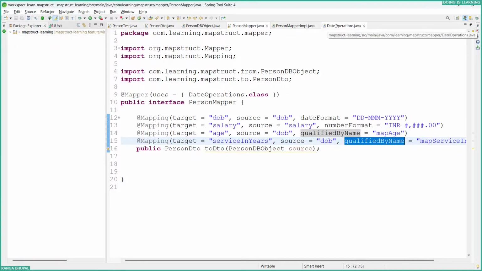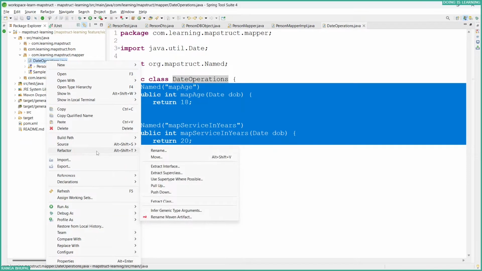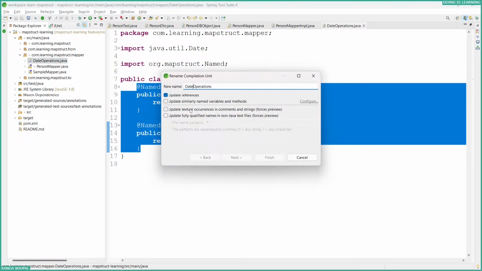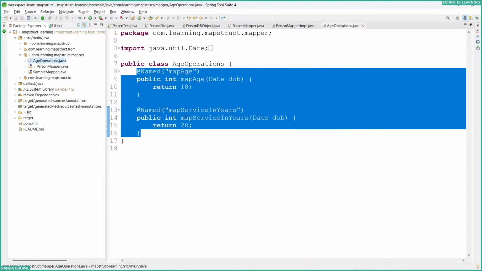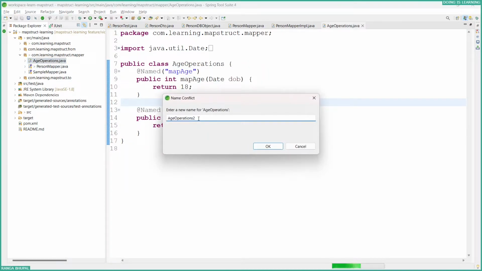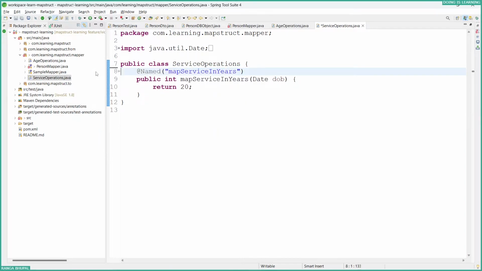Now let's go to the date operations and refactor the name from date operations to age operations. And I'm going to create service operations. From the age operations, you remove it. And here I would like to add an annotation called service in years. So let's create an annotation.